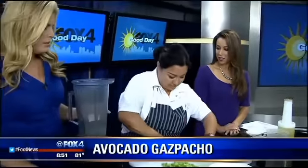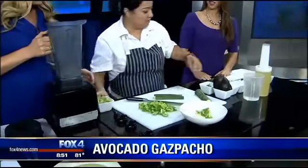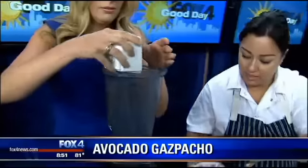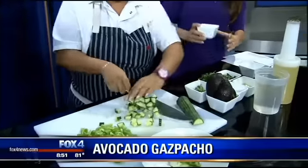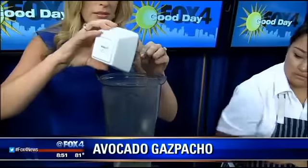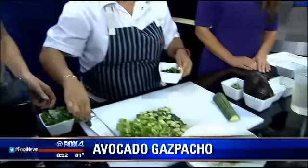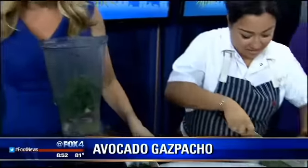Now are we going to be putting all this in here? Yes. So let's start — let's just make sure we get through it all. These are your tomatillos. Red onions. Does the garlic go in? Mm-hmm. A couple big cloves of garlic. Cilantro — you put in all of this? Yes. So you want a nice green color.